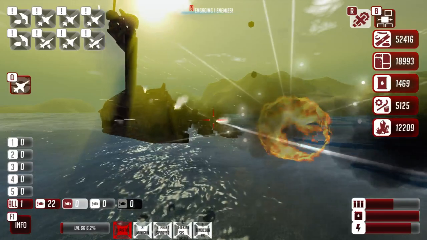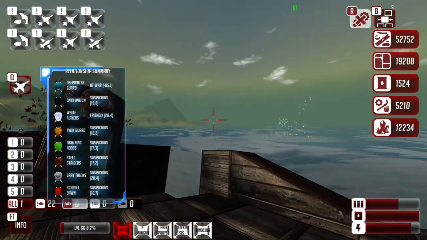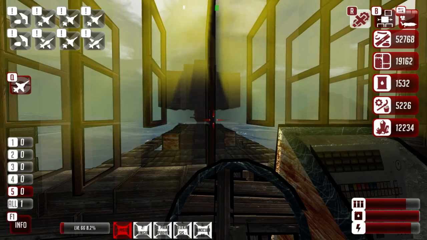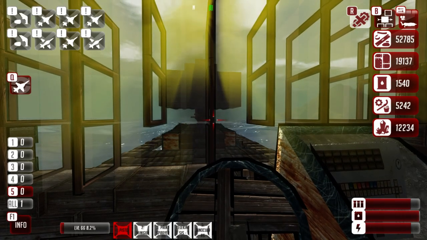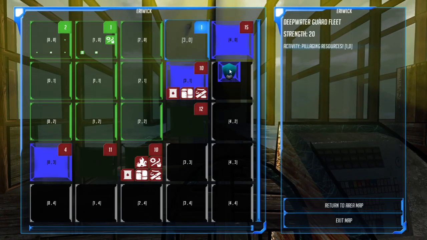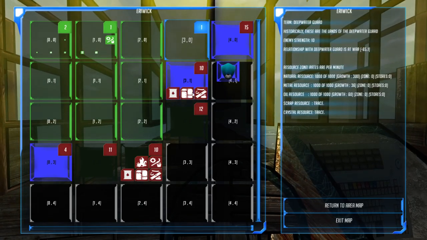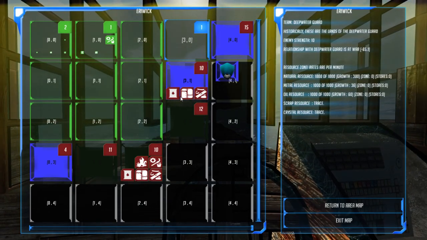Oh, he didn't die with my initial strike. Oh, there we go. Looks like the last few of them are firing now. Lovely. I gain a little bit from that every time, but not a lot. Okay, I'm going to wait for him to engage me here. I'm gonna have to take on this Deepwater Guard area here and build up one of my forts on their resource zone.